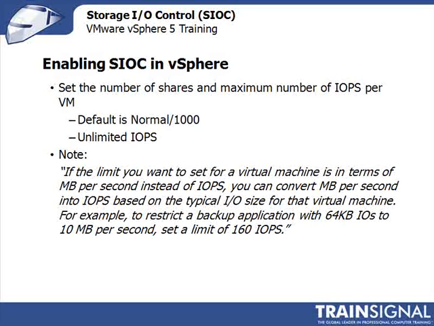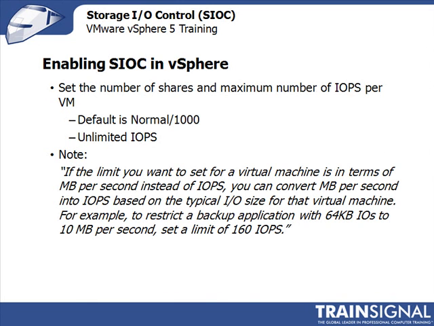If you just want all the virtual machines to have the same amount of priority in the storage I/O queue, then you really don't have to configure the shares on every virtual machine. But if there's certain virtual machines that you want to have higher priority and certain virtual machines you want to have lower priority, or if you want to configure a maximum number of IOPS on particular virtual machines, then you can do that. And I'll show you how in just a second.